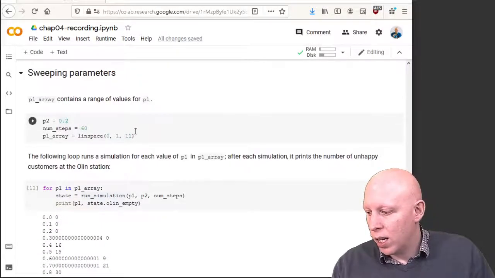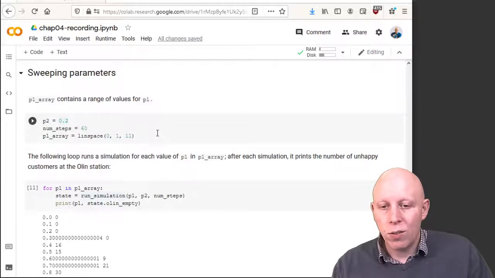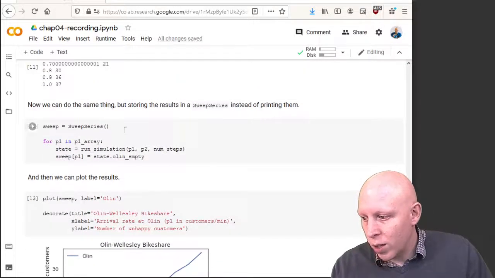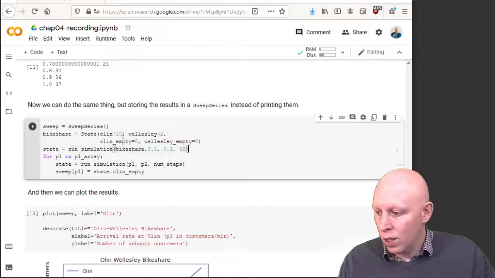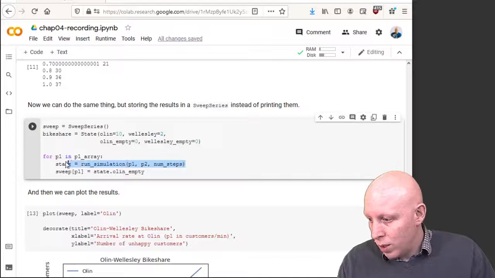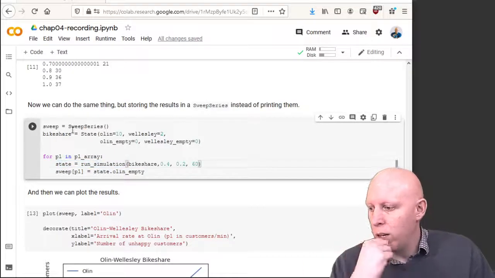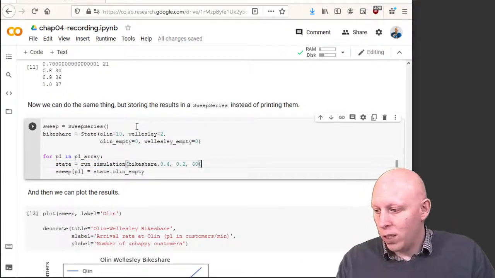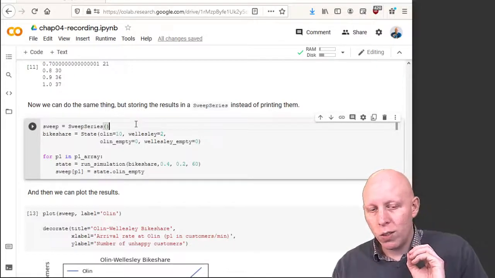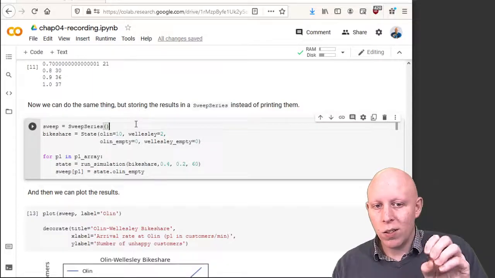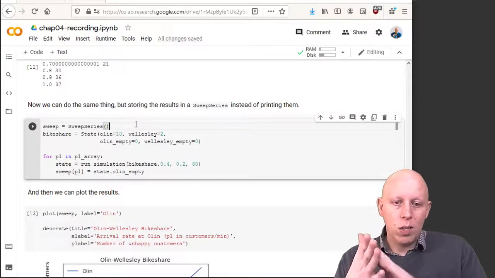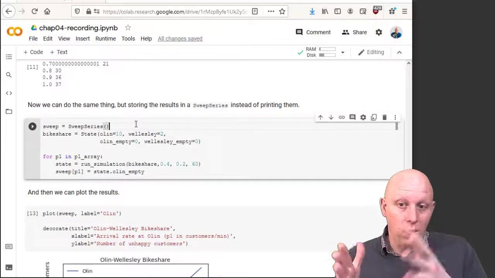So let's now go in and sweep the parameters. Let's just go directly to the way we set this up before. We create a sweep series. We don't have to initialize it, we don't have to put the value of the sweep series at 0 like we did with the time series, because we're not building on it.